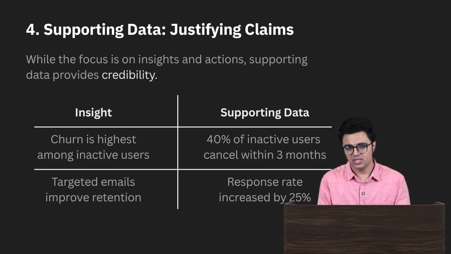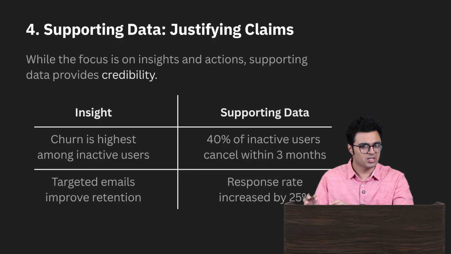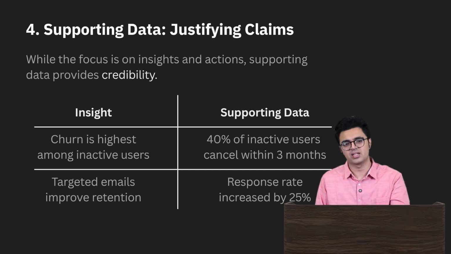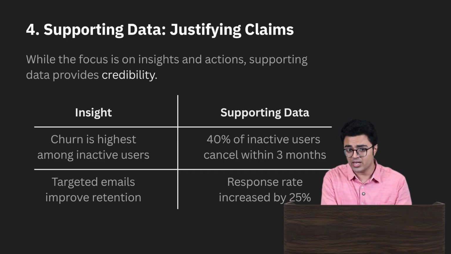The first section is insight and the second section is supporting data. The insight that we have derived is that the churn is highest among inactive users, and the supporting data for that insight would be 40% of inactive users cancel within 3 months. Based on this data, we have arrived at the insight, which is maybe devoid of any kind of precise numbers, but it arrives at the essence of this observation, that churn is highest among inactive users. Let's look at another one.